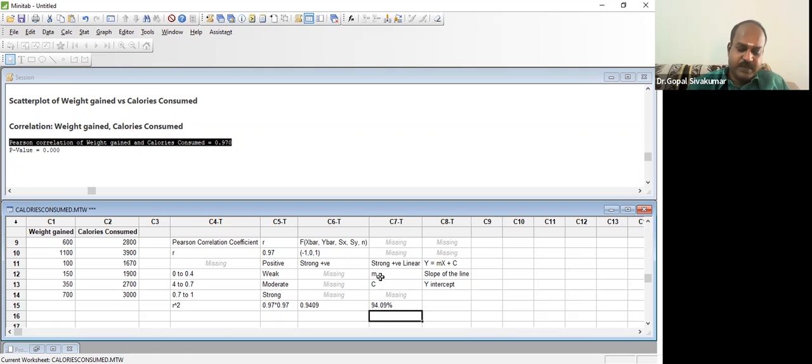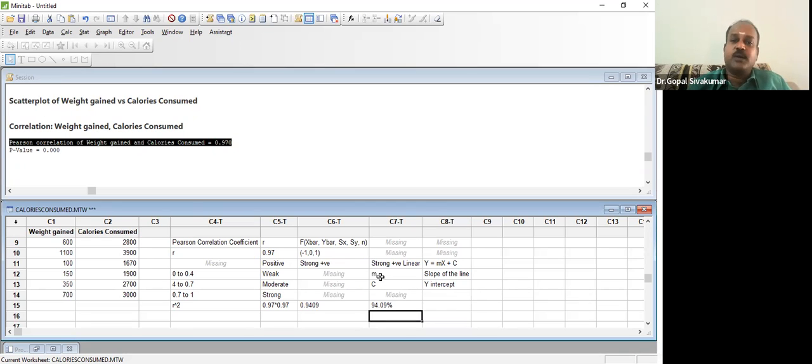If the influence X factor has on Y is 94%, can you not understand that it is the single root cause for the problem? Am I correct? Because 94% of the changes you have observed in the Y variable have come from the changes you have made in the X variable. That means if you control the X, 94% of the problem or deviations you have observed in the Y variable will get reduced. Only there will be a minor deviation, isn't it? That minor deviation is tolerable.